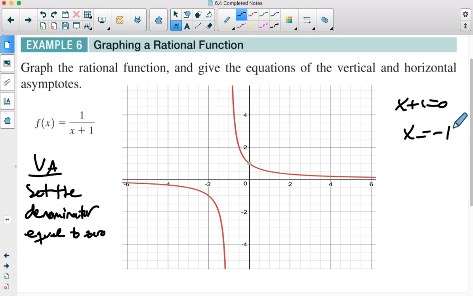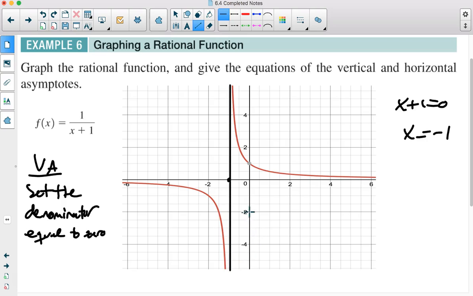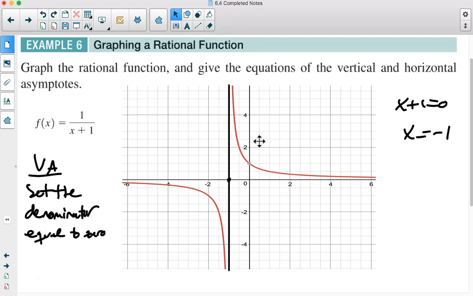and then I solve for x, x equals -1. Check this out at x equals -1 right here. You're going to notice something. And I'll just use my little tool here to just draw a line. But at x equals -1, this is what we call a vertical asymptote. Okay, and a vertical asymptote is a line such as x equals -1. That's what the equation of this line is. X equals -1. It's an equation of a line where our graph approaches, meaning this is going to get super close to x equals -1, but it will never hit it.